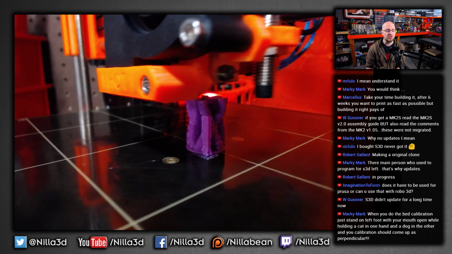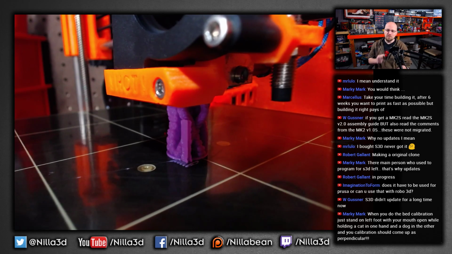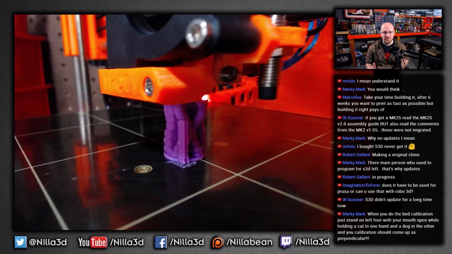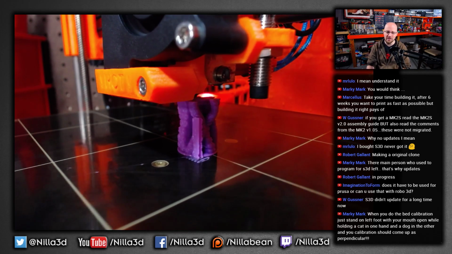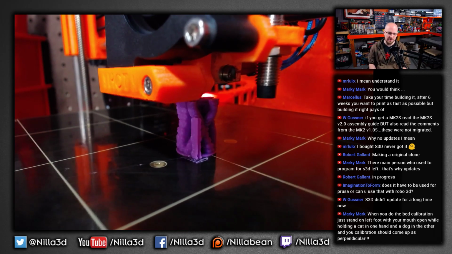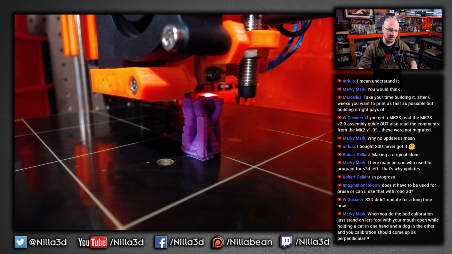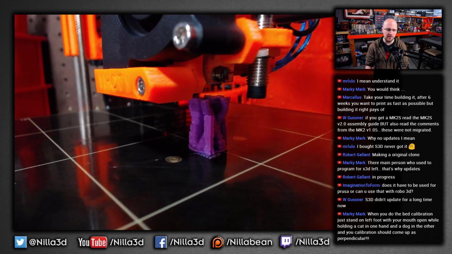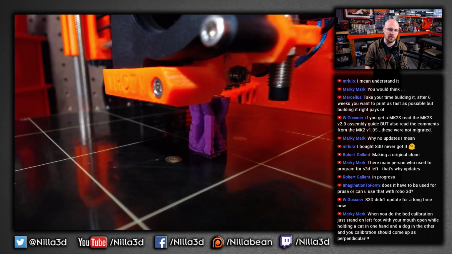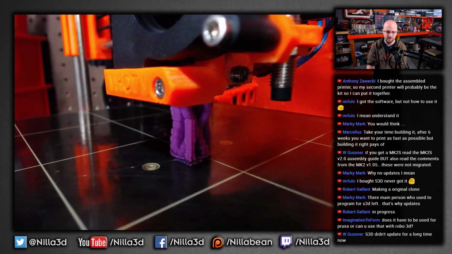Oh, you never understood it. It's really different than Slic3r or Cura or some of the other ones. The way they organize the program is significantly different. So I can understand how people would have difficulty acclimating to it if you've already used something else. There was a bit of a learning curve for me too.